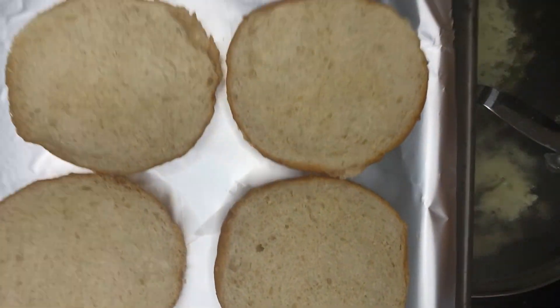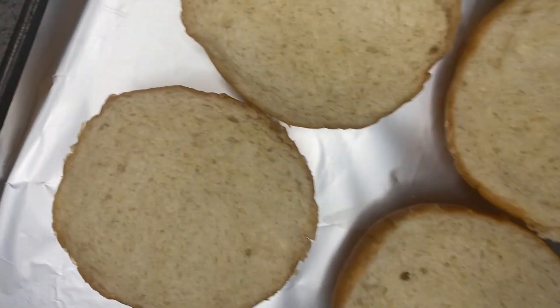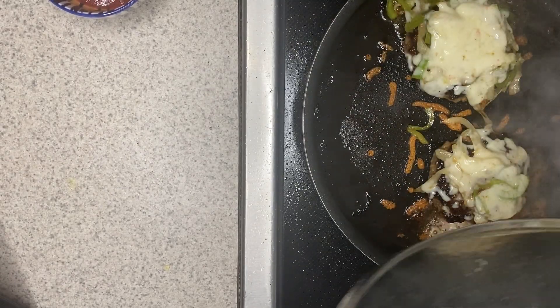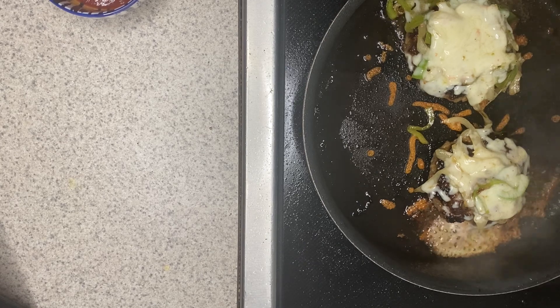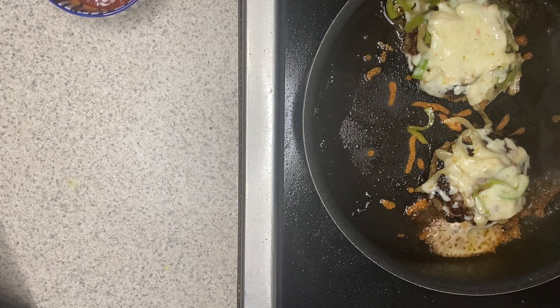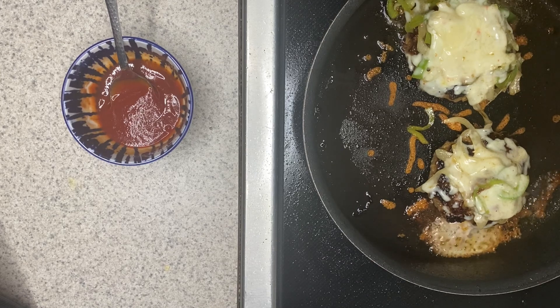While the cheese is melting, I'm going to put the buns in the oven and toast them for about one to two minutes. My cheese is now nice and melted, the buns are toasted, the potatoes are done, and I have my spicy ketchup ready. Go ahead and build your burger and serve your potatoes on the side. You can serve it with some of the extra vegetables, or even top your fries with some veggies and a little bit of cheese. Get creative, and as always, I look forward to your presentation.